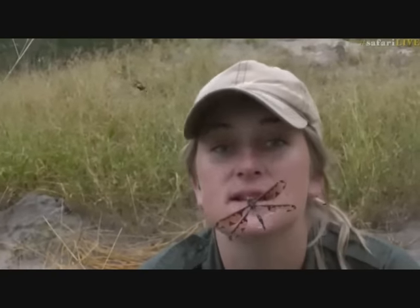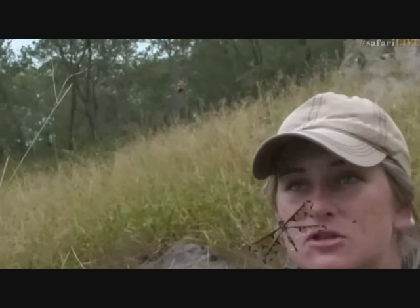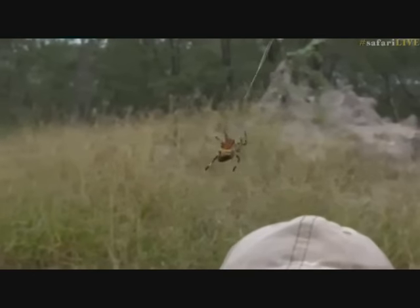And this is fascinating. This is actually things that I used to do as a kid. And if you've got children, obviously teach them about the dangers of various insects and that you shouldn't touch them. But get them to sit outside. Get them away from the iPads and all of those things and TVs. Say, right, you sit out here for half an hour and you watch this spider. My parents didn't need to tell me that. I was always outside. They always had to whistle to call me back in.